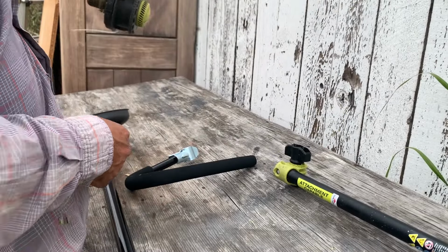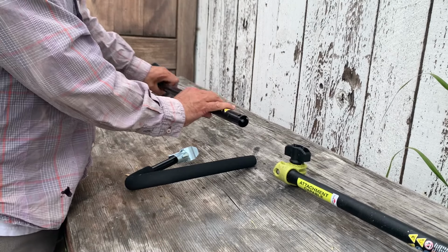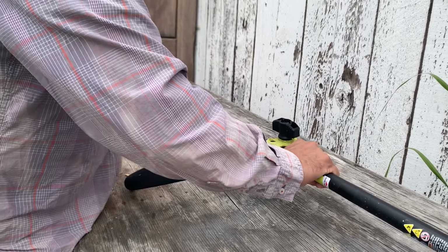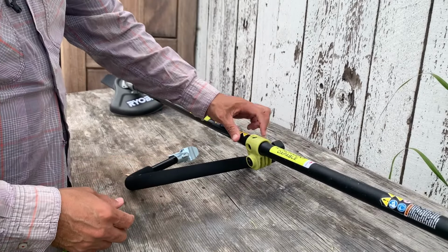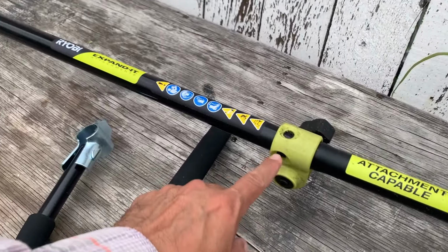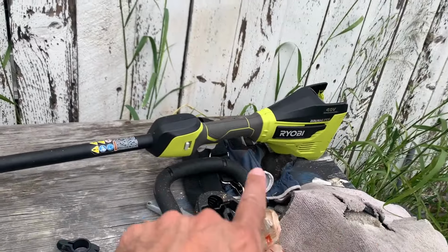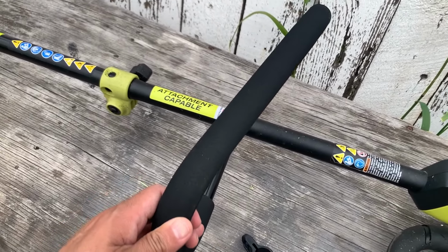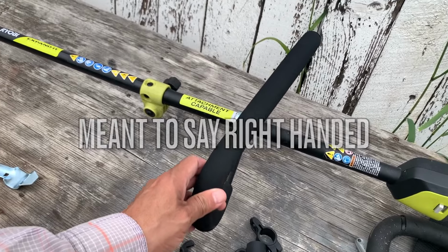And now remove this. Then go ahead and see, this one has a thing here too. That's it. It's in place. You can put it in three different positions. So there's three different things here. You can turn this so that way it's here, here, or here in relation to this. But then you also have the handle that you attach right here. So you want this to be on your left-hand side. I'm assuming if you're left-handed. So let's go ahead and put this on.